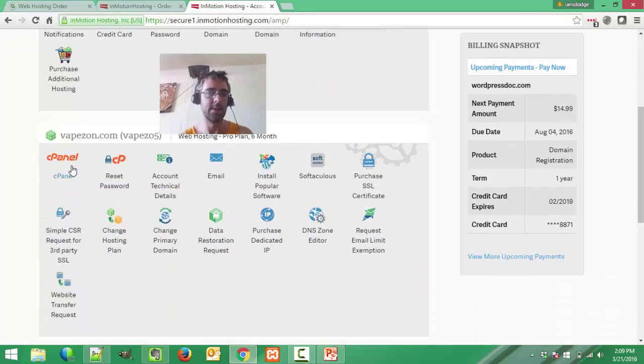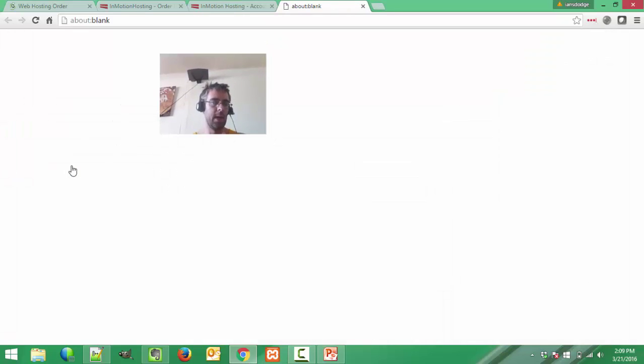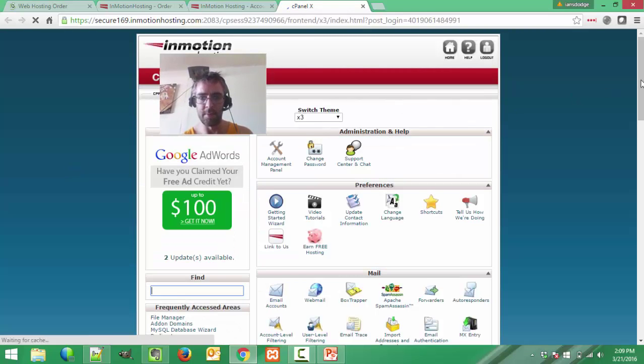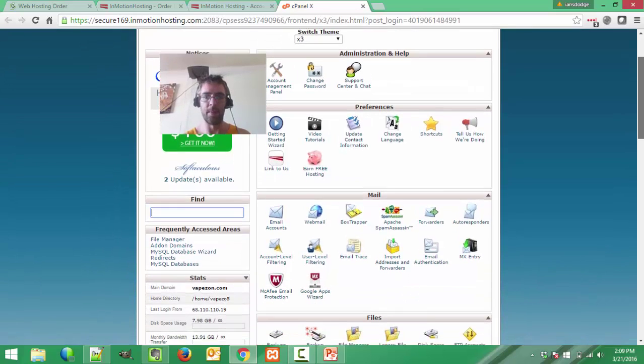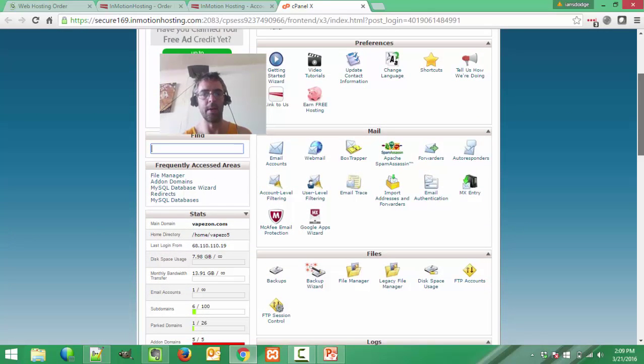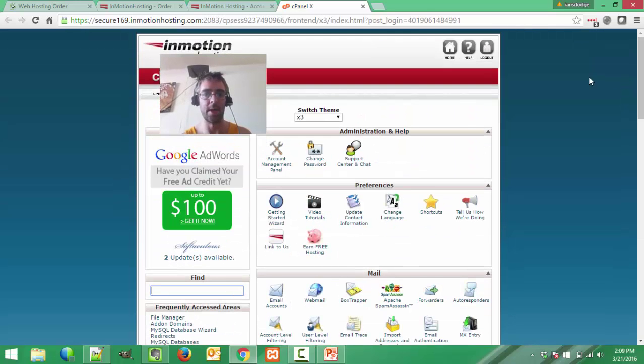I can click on cPanel. That's really where we want to be. That'll open up this new tab in my browser, and from here we have all of the good stuff. We have all of the technical things we can manage in your account, and this is the main account management area for any web hosting, is the cPanel. And that's why we don't want to go with Windows hosting, because this cPanel is better than Plesk, which is what Windows hosting uses.